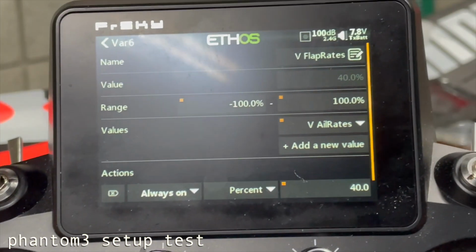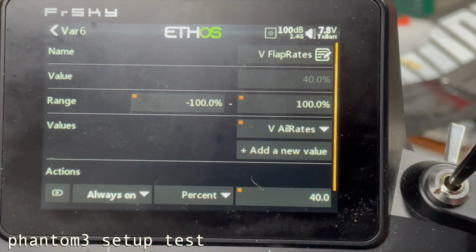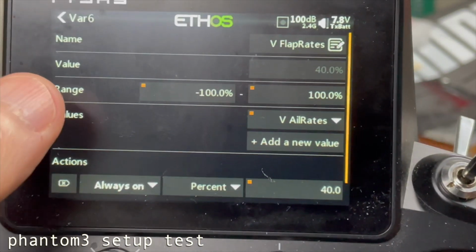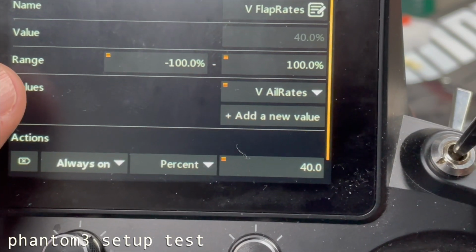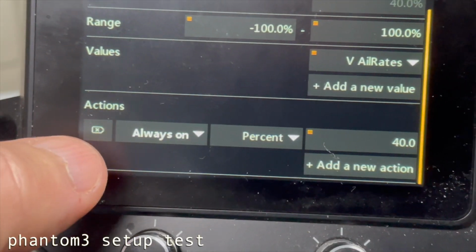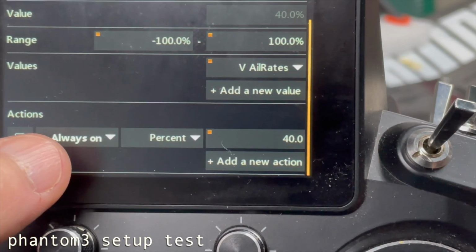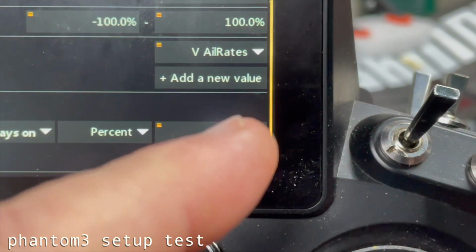And if we look at the flap rates, you can see that the value of the flap rate is taking the value of the aileron rates, and then I've created this action which is always on, and it creates a percentage output of 40%.